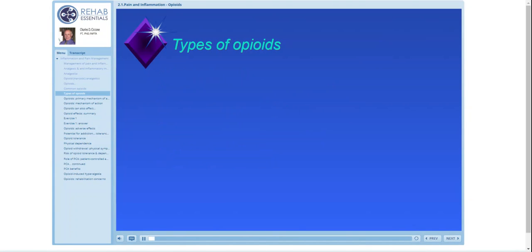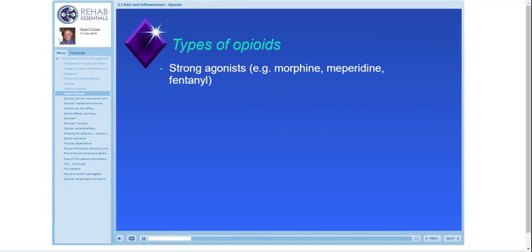Now, not all opioids are alike. We often talk about a strong agonist, and pharmacologically an agonist is a drug that binds to a tissue and causes some effect, exerts a direct effect on that tissue. So some of the opioids are considered more strong than others. So of course we see morphine, meperidine, fentanyl, very powerful opioid, short-acting but very powerful opioid. Then there's a slight step down to the more moderate agonistic opioids, like codeine, oxycodone, still very strong pain meds.